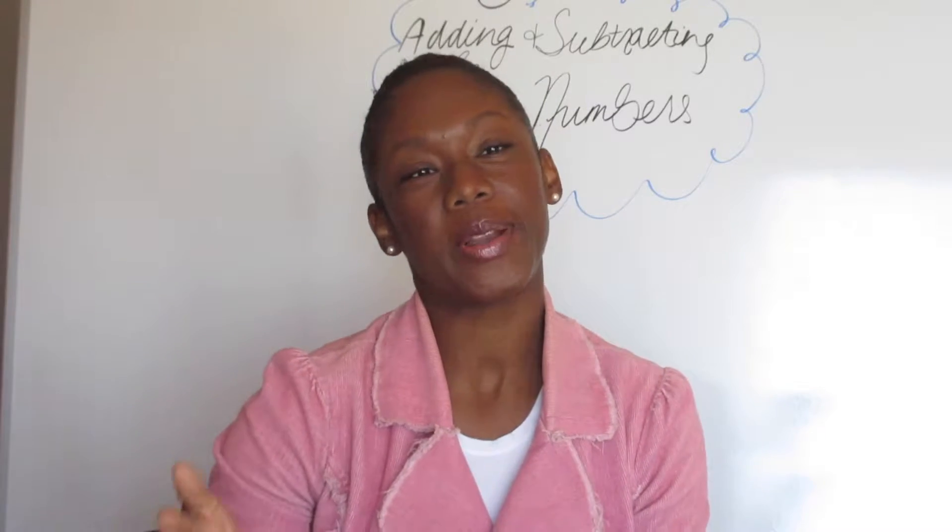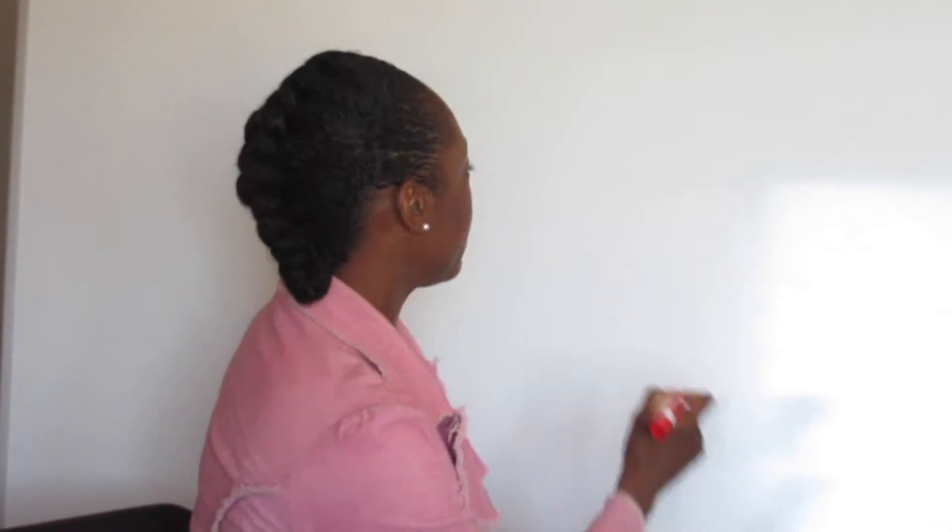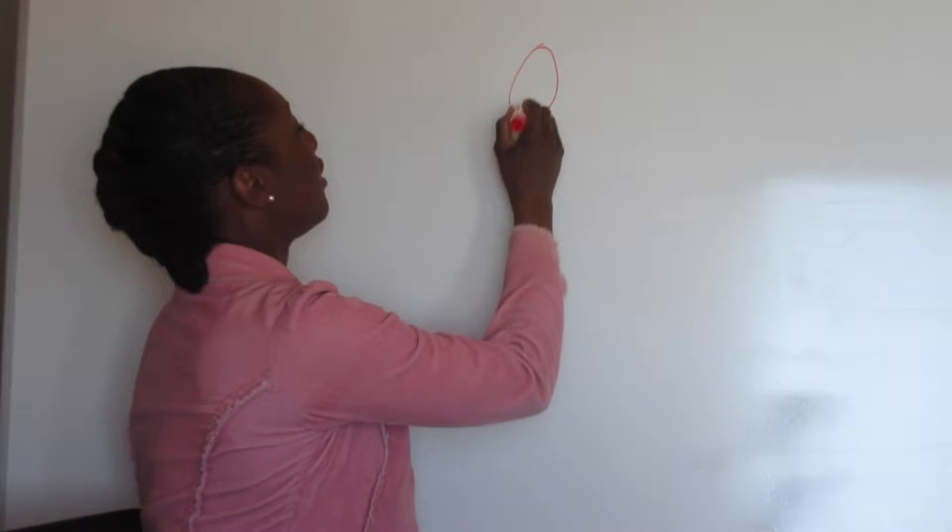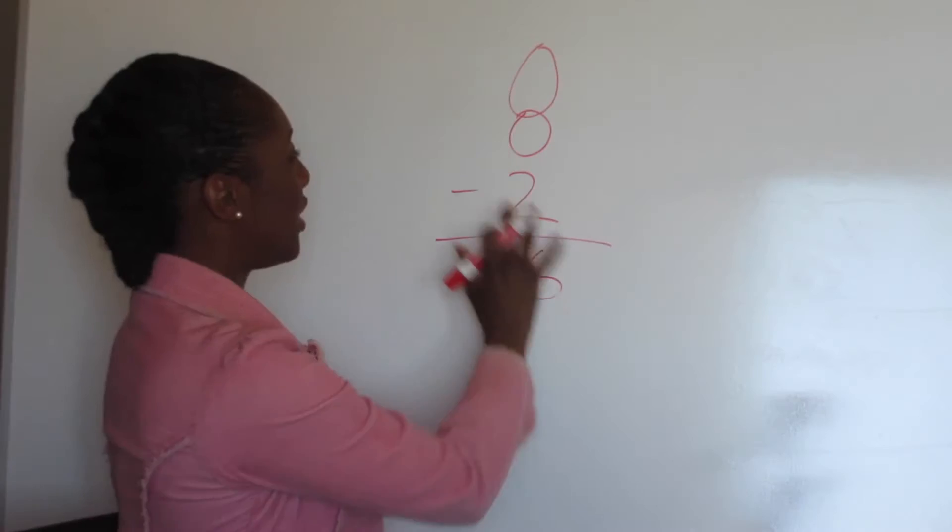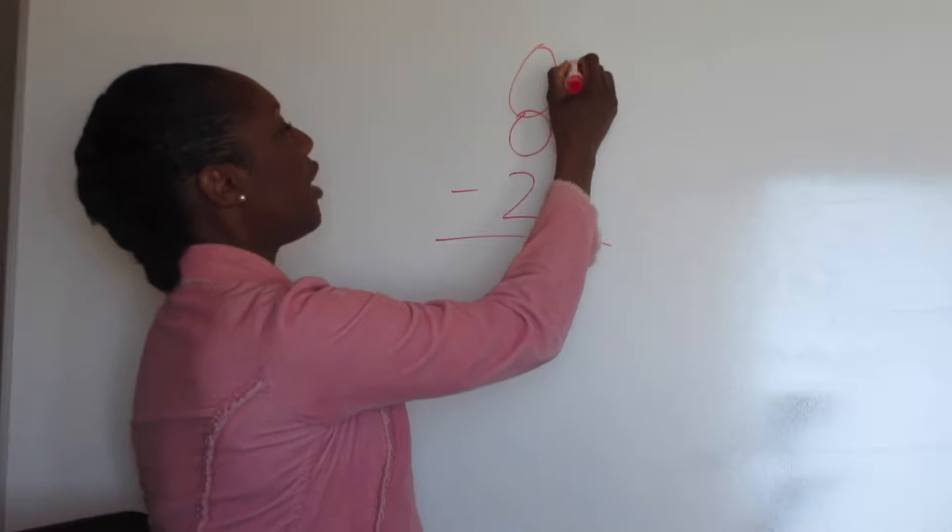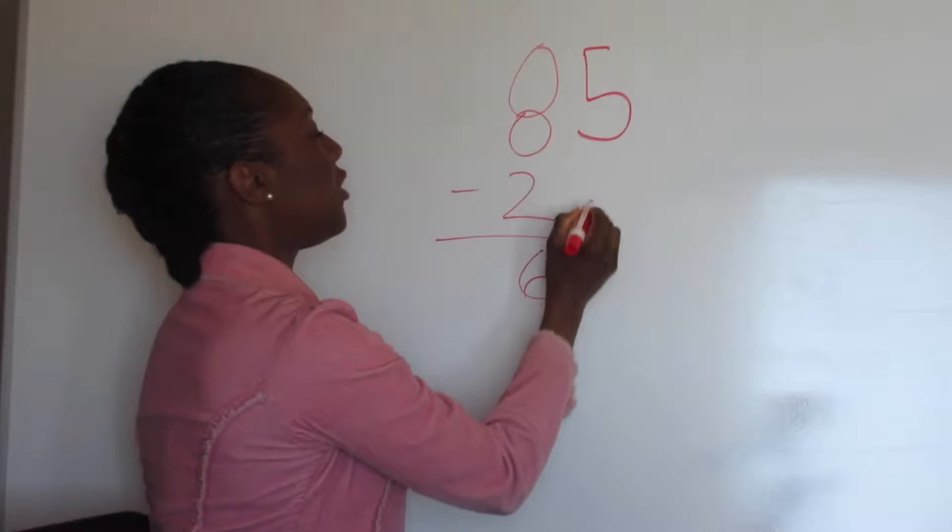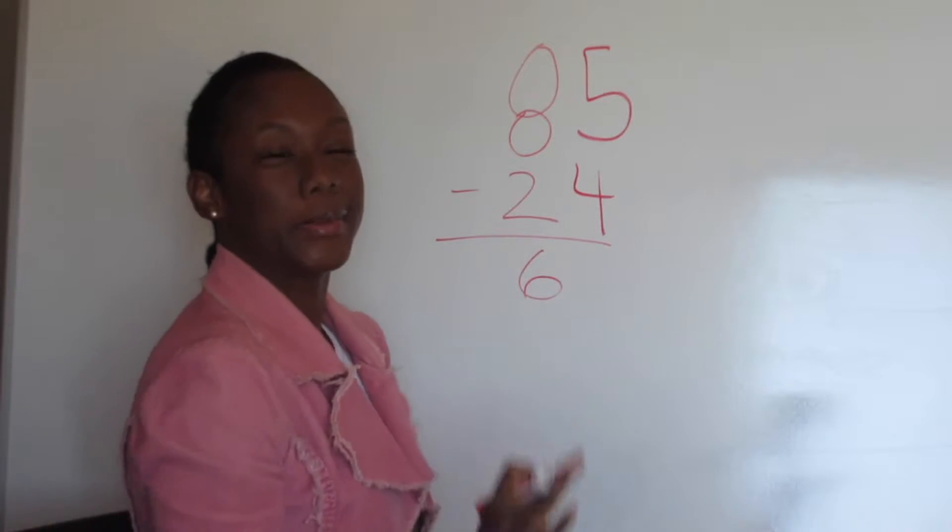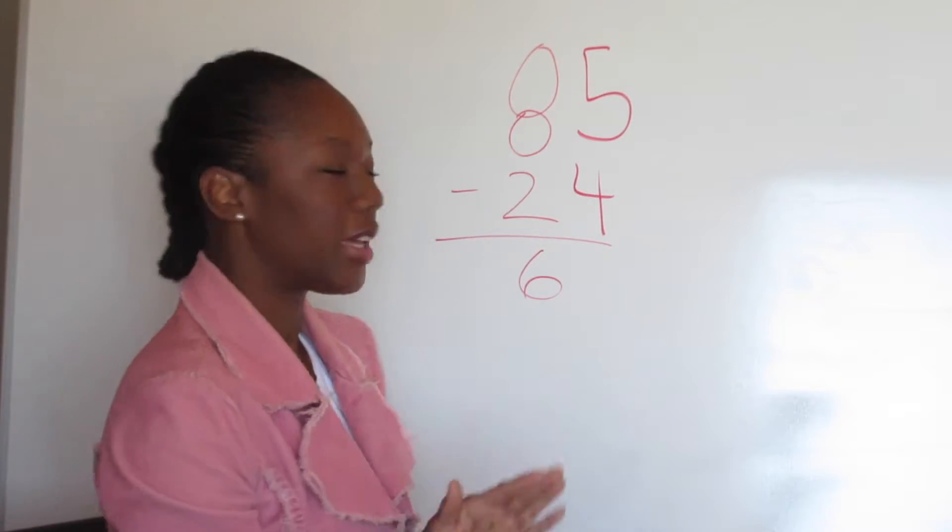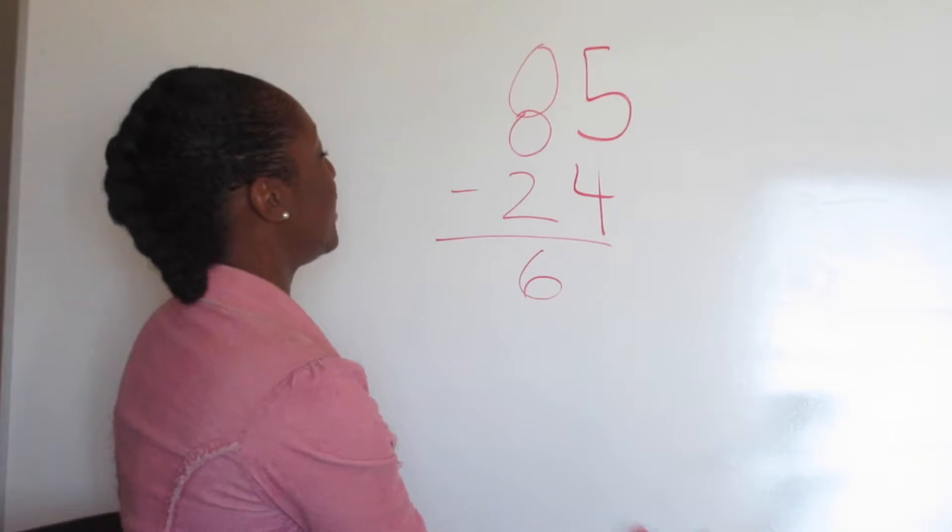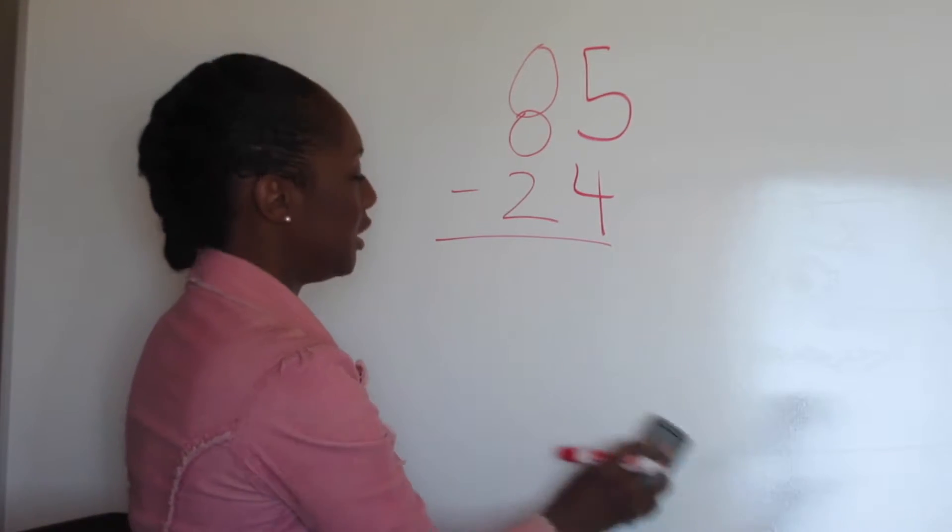Most people are afraid of large numbers because they seem overwhelming, but the trick is to take one number at a time. You know how to add and subtract small one digit numbers. 8 minus 2, that's easy right? But what if we had 85 minus 24? Sometimes that scares people because it's not so simple. But there's a very very easy way.